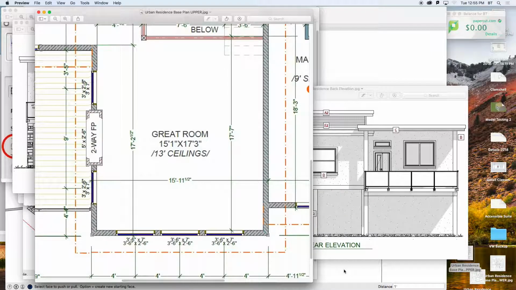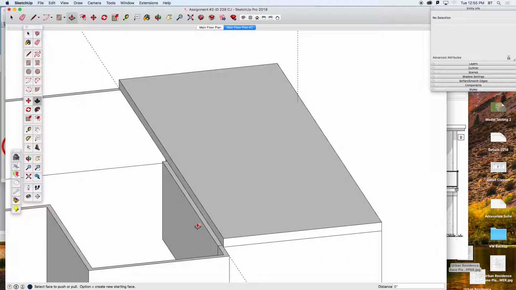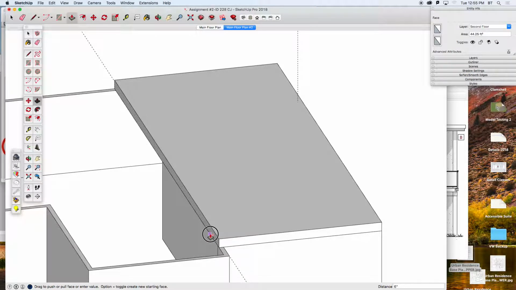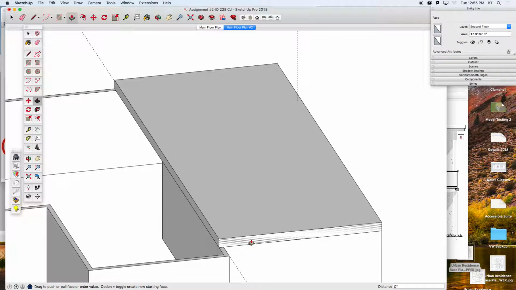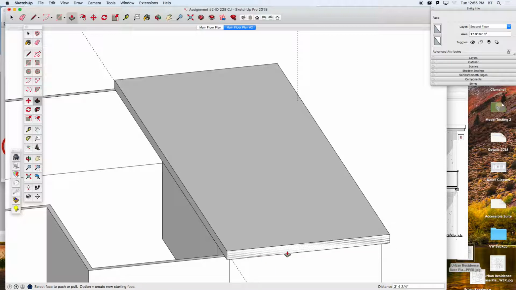So instead of trying to draw it, I've created this mass, and then I can easily manipulate this and push pull it over, right? I've aligned this, and instead of offsetting it, I can just push pull this out now 2 feet for an overhang.